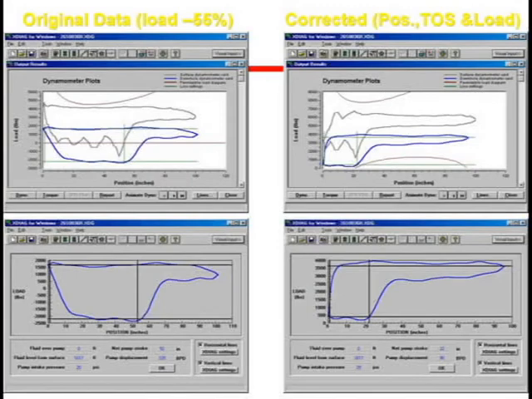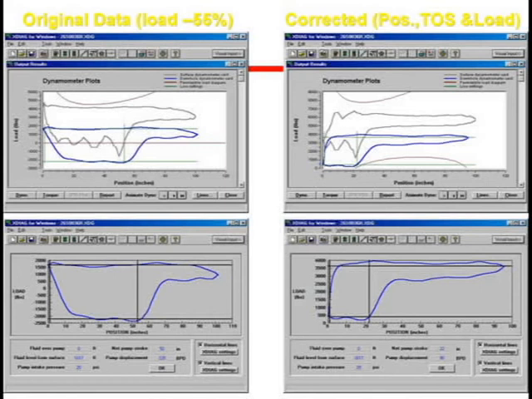This is one from our friend Mr. Savinos back there that he talks a lot about, of incorrect data, that when you had the original data, you thought you may have had pretty good fillage, but when you got it corrected, that well was very pumped off. And we've seen a lot of this with the older products out there that they really need to be calibrated and taken care of.